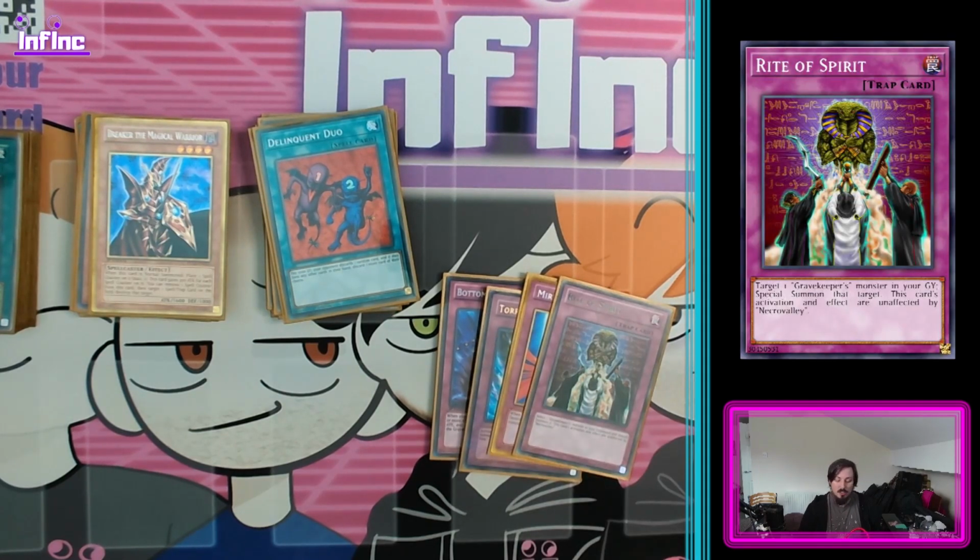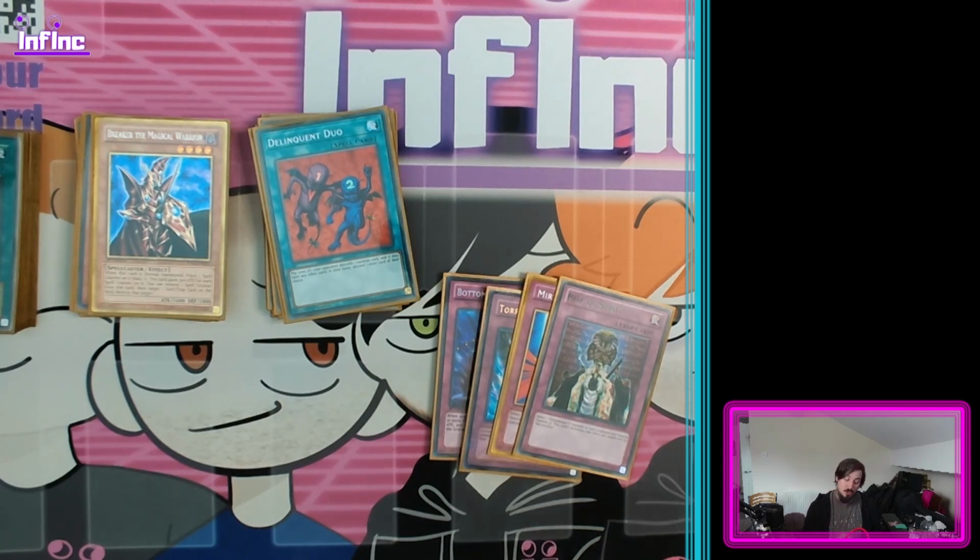Rite of Spirit is a monster reborn that specifically says it works under Necro Valley, so that's good, because, you know, special summoning from the graveyard is useful. Again, just generates use of advantage.